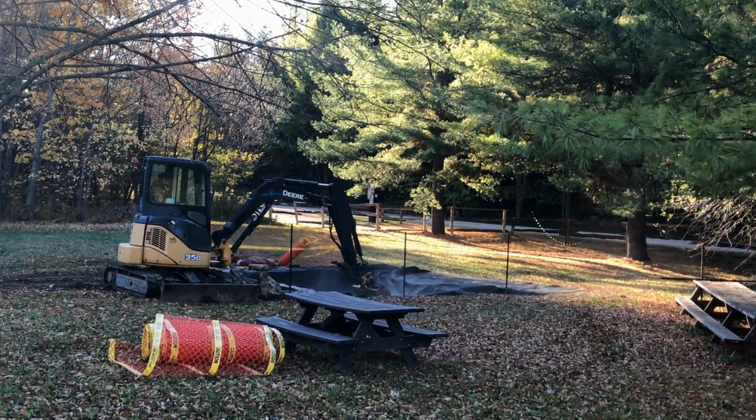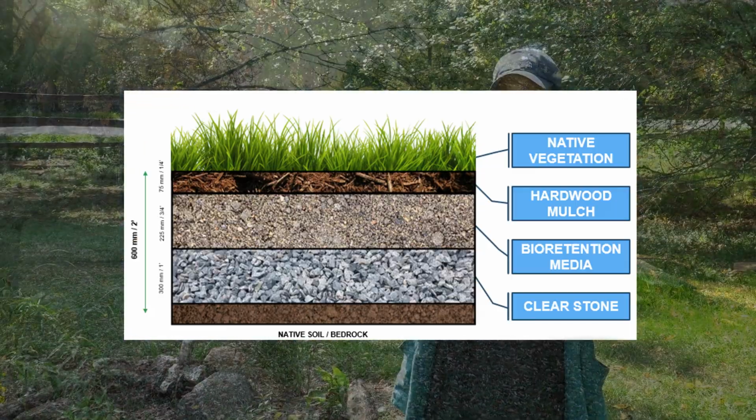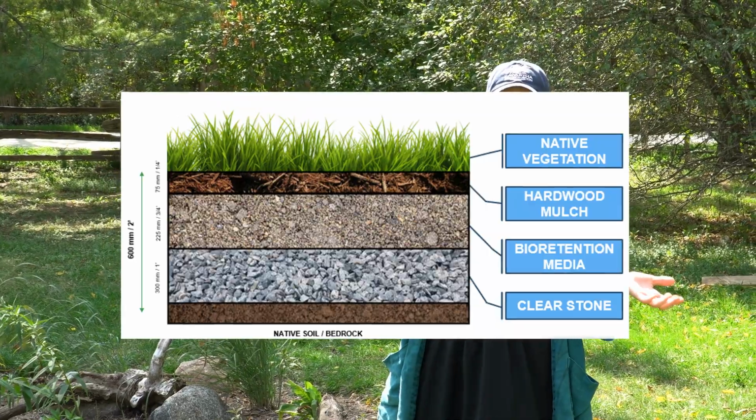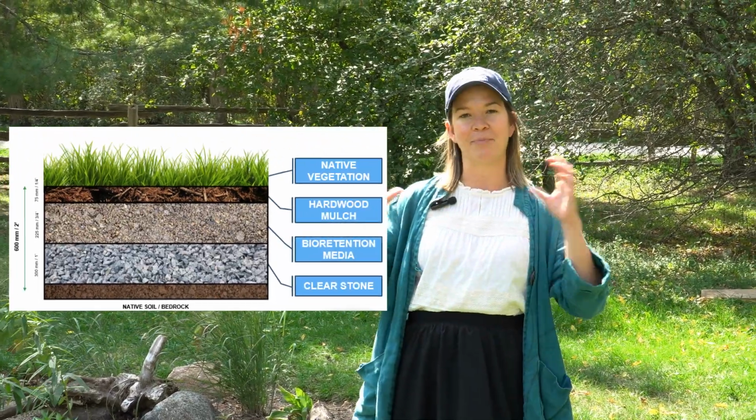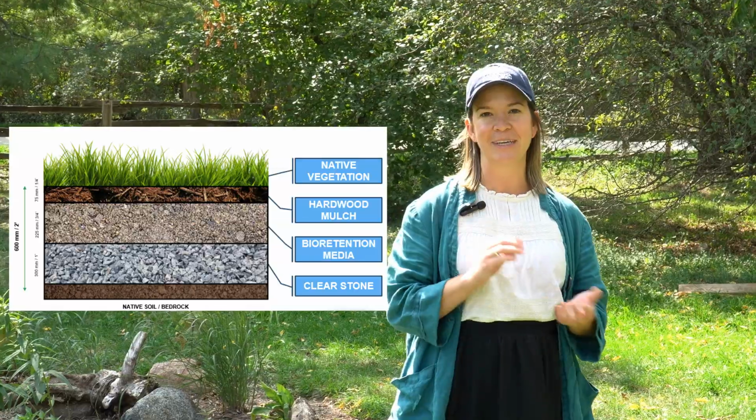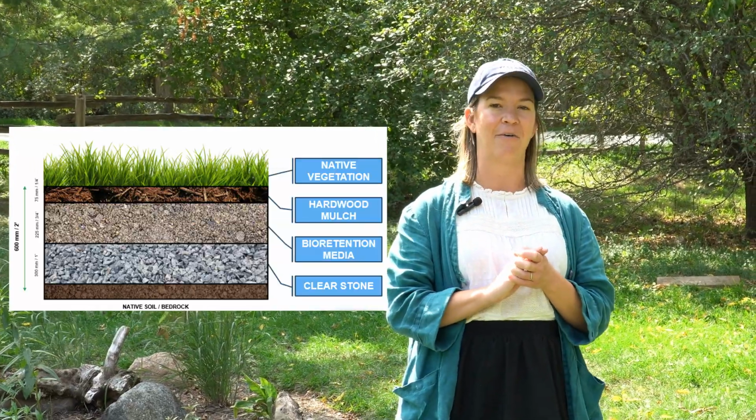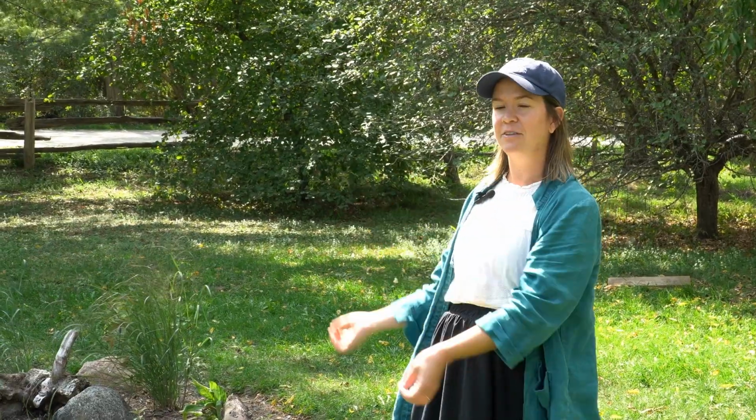The rain garden is actually cut out, excavated 2 feet deep, and filled with different layers of media, including large gravel called clear stone at the very bottom, which acts as a reservoir to hold stormwater. Along with a bioretention media on top that's really high in sand content, allowing any water that's falling on the garden or being led into the garden to infiltrate easily and hit that underground reservoir.